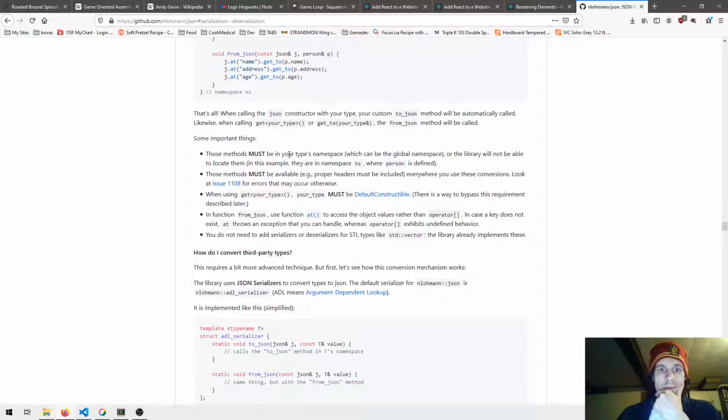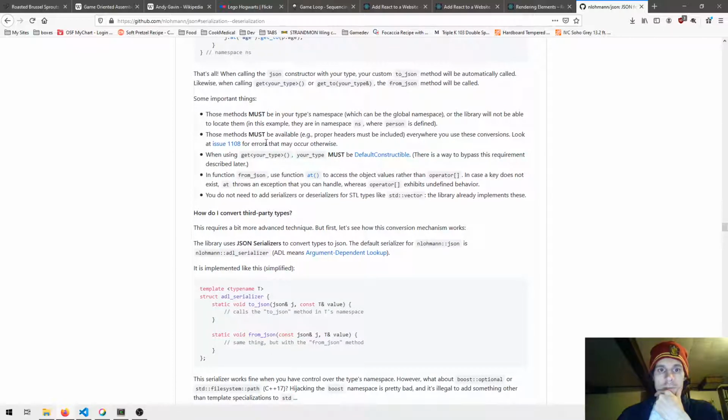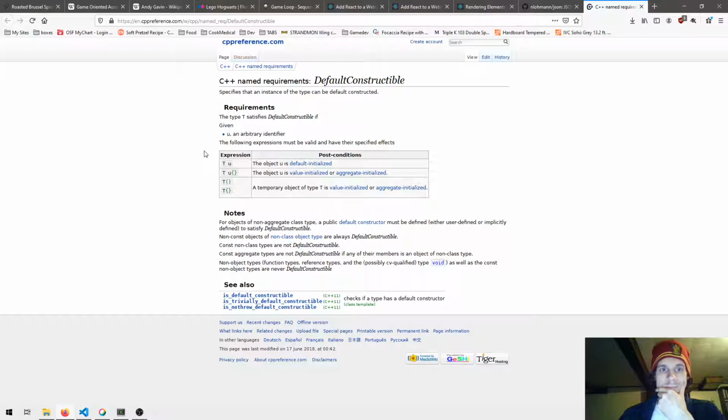Those methods must be in your type's namespace, which is the case here. Must be available everywhere you use these conversions. That is the case because I'm including types and it's getting trickled down. Must be default constructible. Don't know what that means. Could be default constructed.